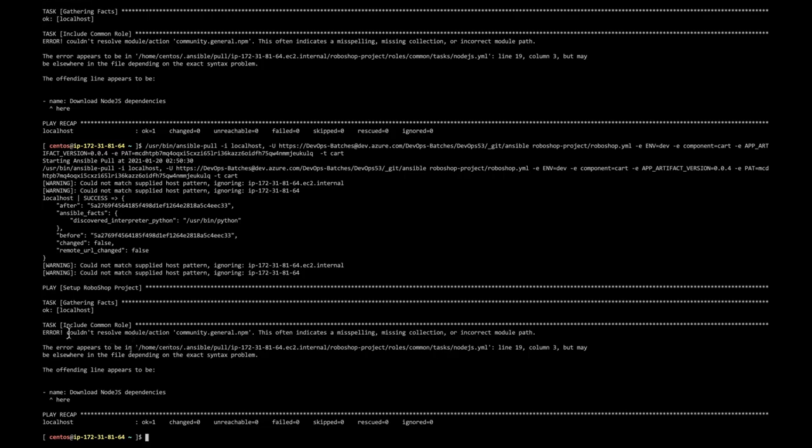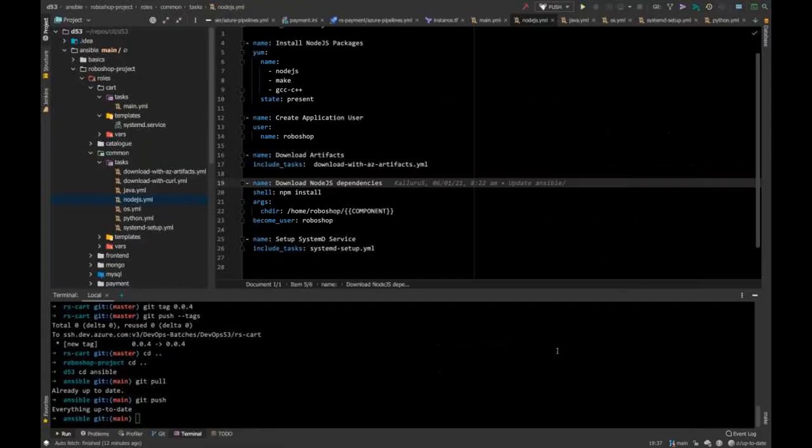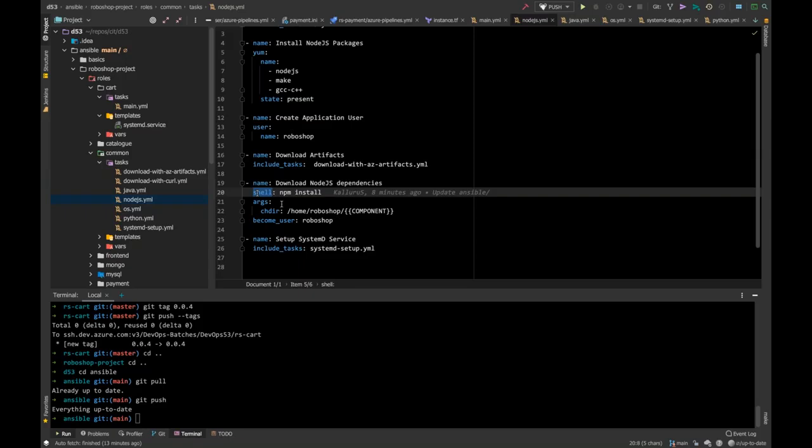So what it is telling is could not resolve action community.general.npm is often a misspelling, miscollection, or incorrect module path. That's fine. In the Node.js in the common task, in line number 19 and the third column. Yeah, so I just replaced that and I am having a shell module now. So why is it still looking for npm?